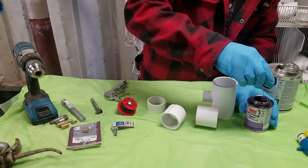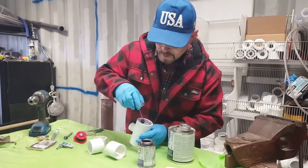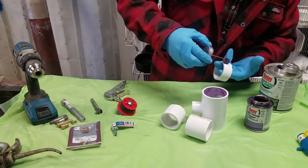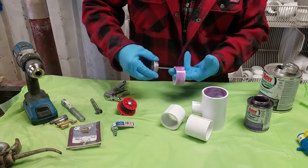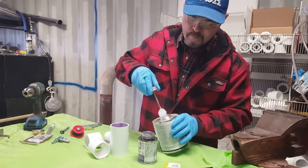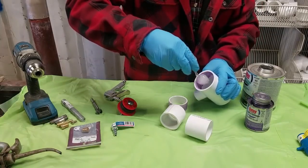I am going to have a full detailed parts list, where you can buy them and for how much. I'm going to do a complete video on that, so that you guys can get an idea of what it would cost for you to build one of these for yourself and how much time it would take you. And then you can determine whether or not you just want to go on and have me build one for you and send it out.